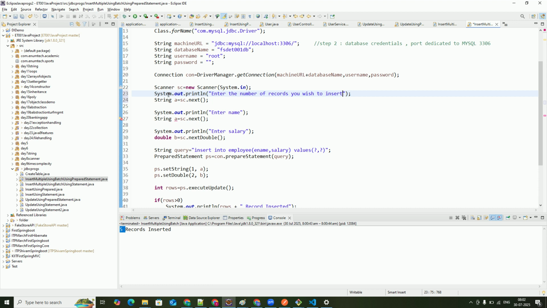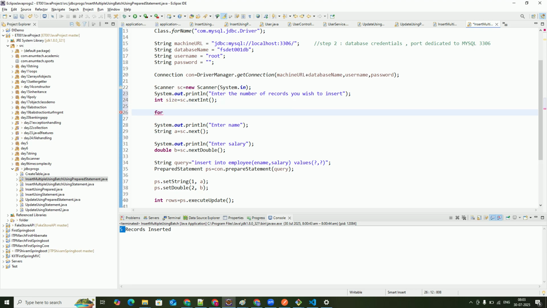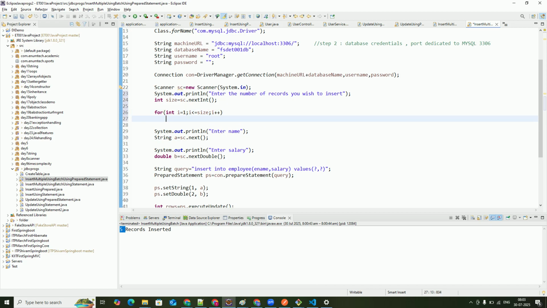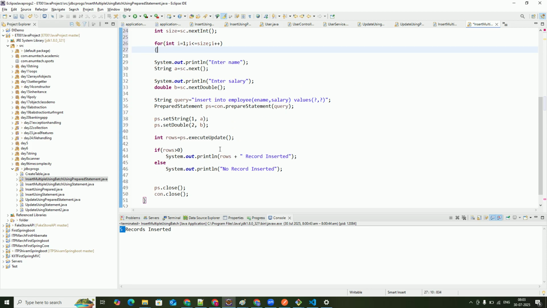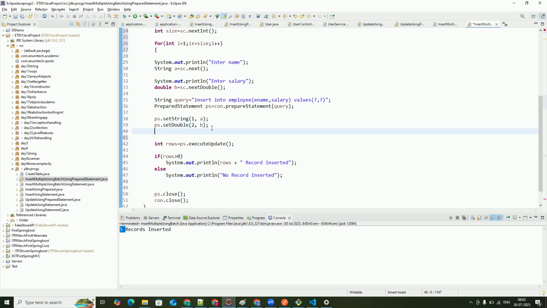If the user enters, let's say, size equals 5, we run a for loop for i equals 1, i less than or equal to size, i plus plus. So how many times will I ask this from the user? We'll ask this 5 times.